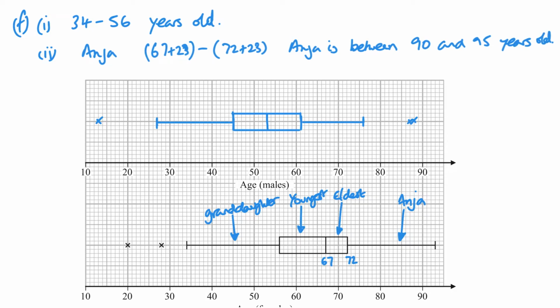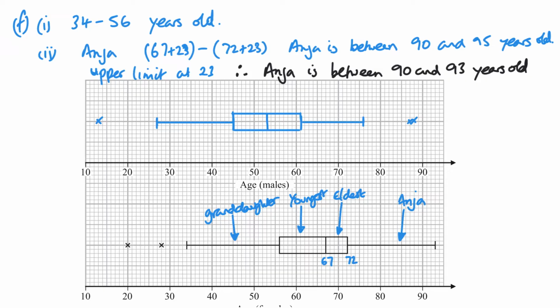And that's what happens when I just add the 23, but I do need to go back and just check. If I look here, it actually stops at 93. So she can't actually be this one. So the final answer is between 90 and 93. And there we have the final answer in black. She is between 90 and 93 years old. Okay, so hopefully I've broken it down nicely for you there in my thinking in between each step.